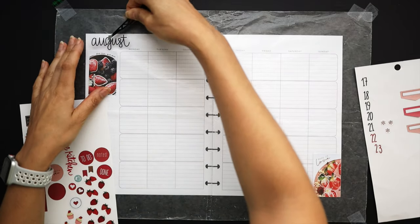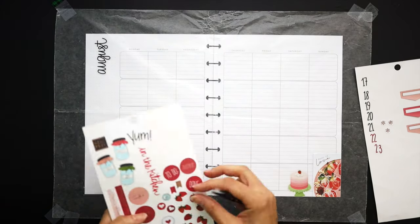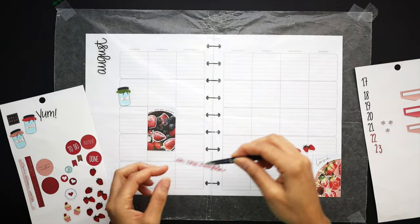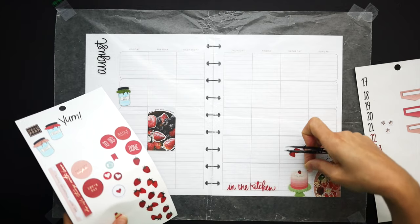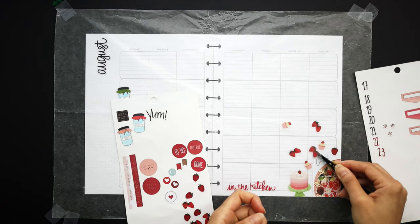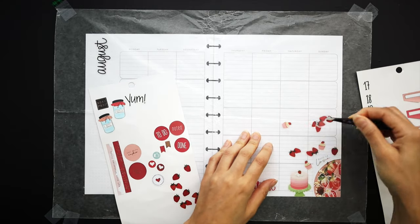Also, this week I am doing that sweet summer treats theme, and I had thought about doing ice cream or, you know, popsicles, something cool for the summer, but I really didn't want that temptation in my planner. I've been trying to eat healthy and get back on track, and I did not need to see ice cream in my face all week, so I thought I'd finagle it into something that could be healthy in the right context. So I went with strawberries and berries, strawberry shortcake, that kind of stuff, which has a healthier take on it, maybe. I don't know. You guys can be the judge. I might just be reaching for straws, but at least I'm looking at strawberries all week and not ice cream or cake or whatever it is that I would choose for a sweet summer treat.